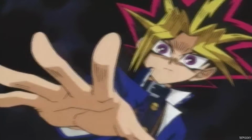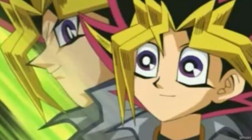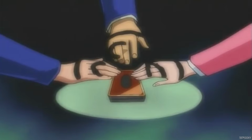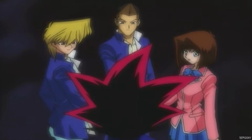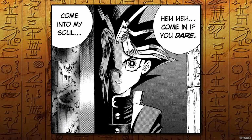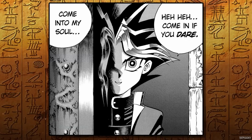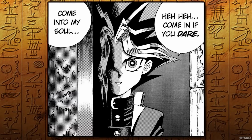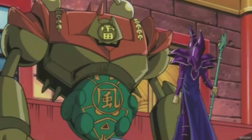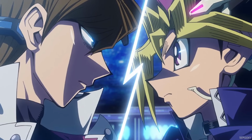Atem, or Yami Yugioh, also once mentioned that unity is one of its most prominent powers, which could be interpreted as Yugioh or Atem's bond, or even the bond of Yugioh and his friends strengthening their power, or its power, I'm not really sure. It should also be noted that the Millennium Puzzle is also one of the only Millennium items that is able to interfere with the magic of the other Millennium items, but only on certain occasions. It also has a few miscellaneous abilities, such as sensing powerful monsters before they are summoned, entering people's minds, and also feeling the emotions of others.